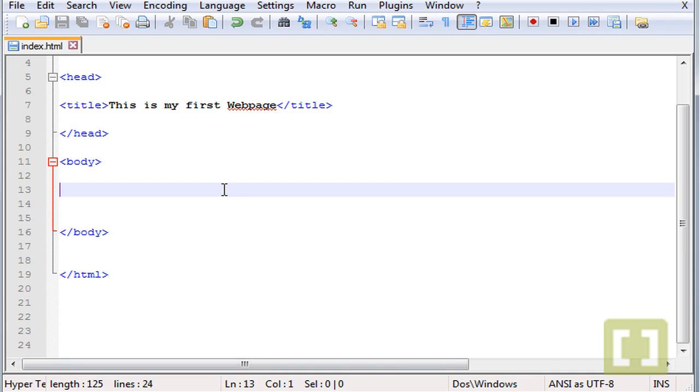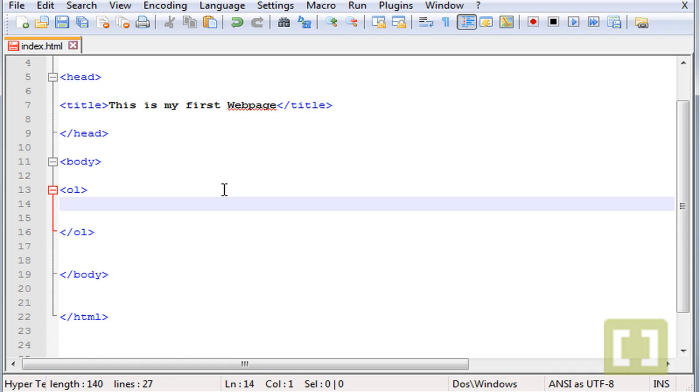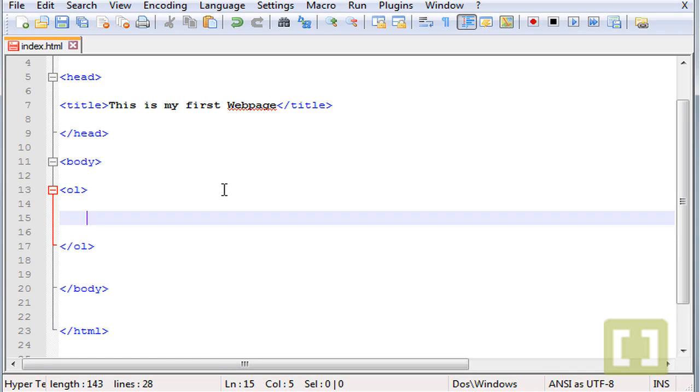It's very, very simple. The first tag you should use is the OL tag. And let's close it down here. And between the OL tags, you use the LI tag. Okay, and close LI here.